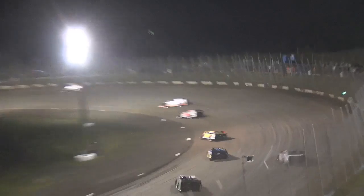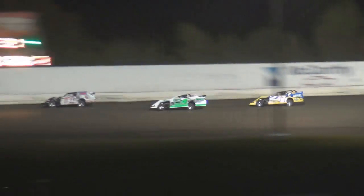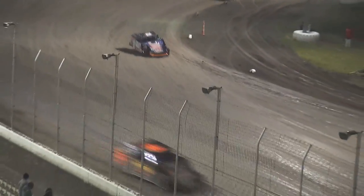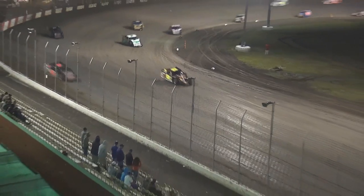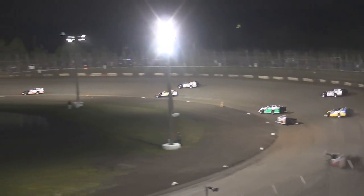And now Jason Hughes in that mix as well as he muscles by the 1ST of Scott down the front straightaway. Jason Hughes now to the top 5 in car 12. Ramirez in that battle as well as they're 3 wide off of turn 2. Great race in there. Hughes back out of the mix now as Johnny Scott works back into 5th with Ramirez 6th. Here comes Vanderbeek as well down to the inside of the 12 of Jason Hughes. Great racing. 5th on back as Jesse Sobbing rolls out in front of this one. 22 in, 10 laps to go.